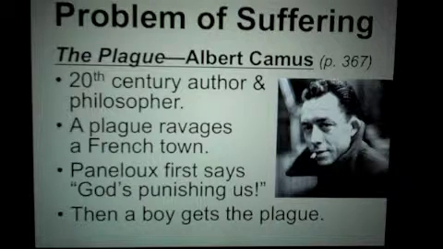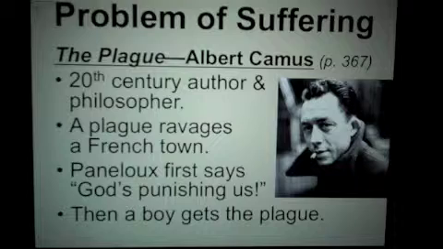And this priest gives a mighty sermon when the plague first hits town, saying, well, this is God exacting revenge on us. We've all been sinners. We've all fallen short in the eyes of God. God is in some sense punishing the town, doing this thing for us. And this sounds like a pretty decent response as to why God might allow suffering. But the more the plague ravages the town, the more Father Panelot's response seems a bit wanting.